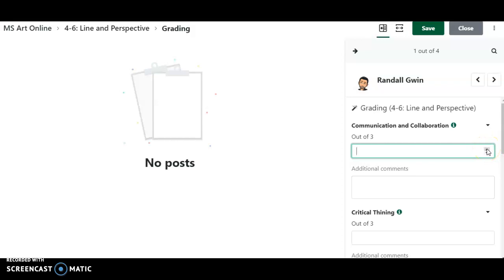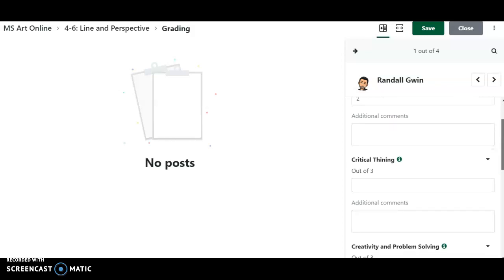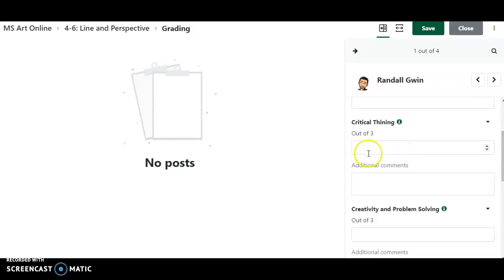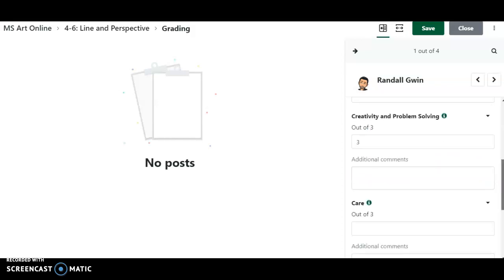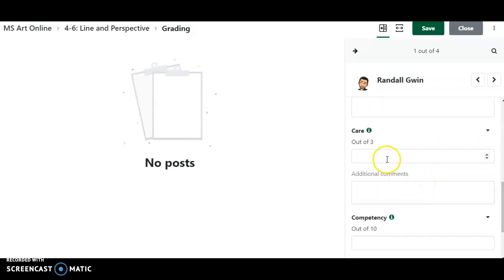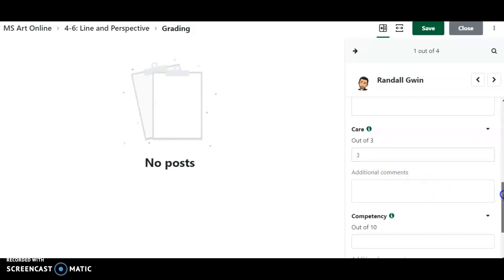This is set up as a competency-based course, so pass-fail, and a 2 is your standard for this. So a 2 means pass. Let's say I communicated well, my writing was clear, got it, but not great, got a 2. Critical thinking: I showed that I was thoughtful in the assignment. Let's say a 2 for that. Creative problem solving: let's say that I showed evidence that I was being very creative with that. And care: I followed all the instructions perfectly, because I'm such a great student.